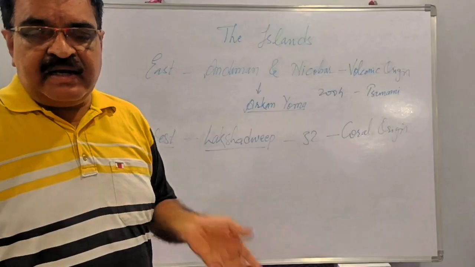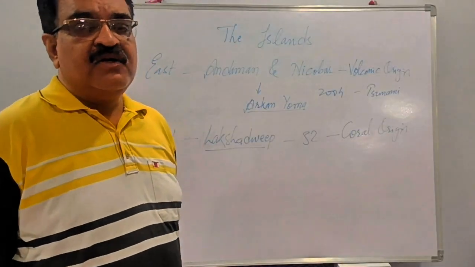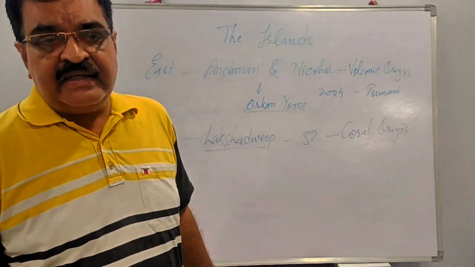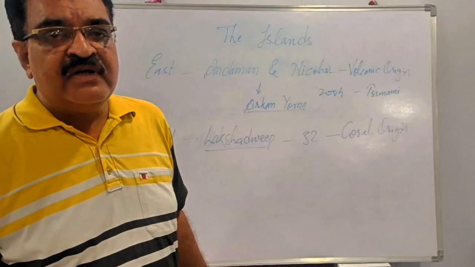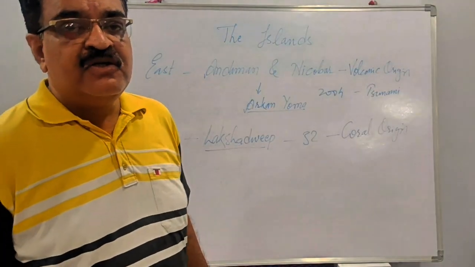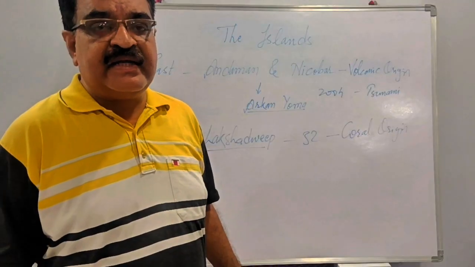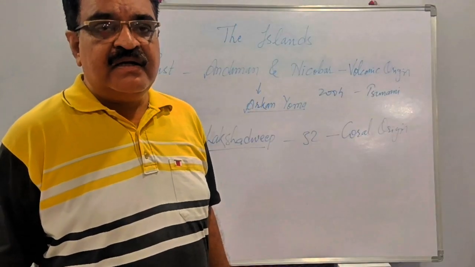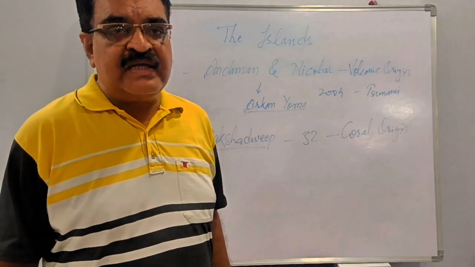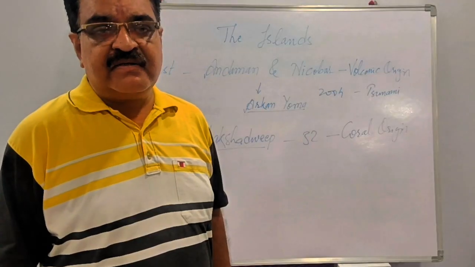So at the end, we can say that our India consists of different physical features, which give a variety of climate to different areas of our India, and that's why India is also known as a subcontinent.